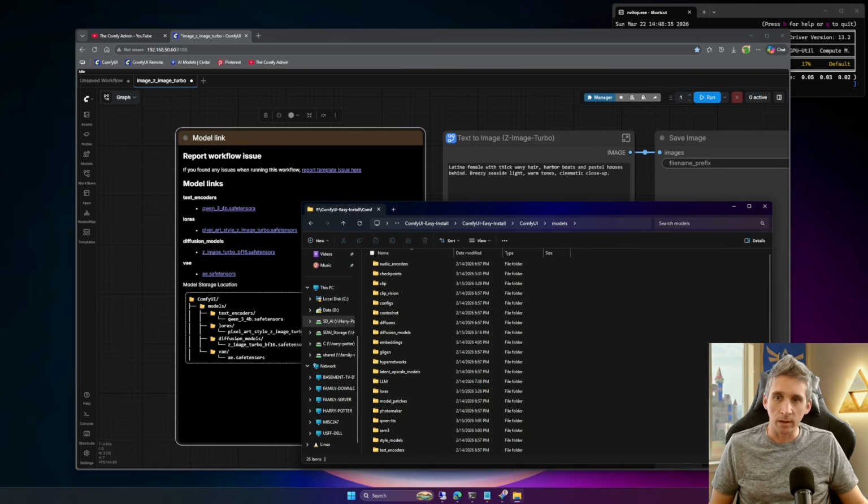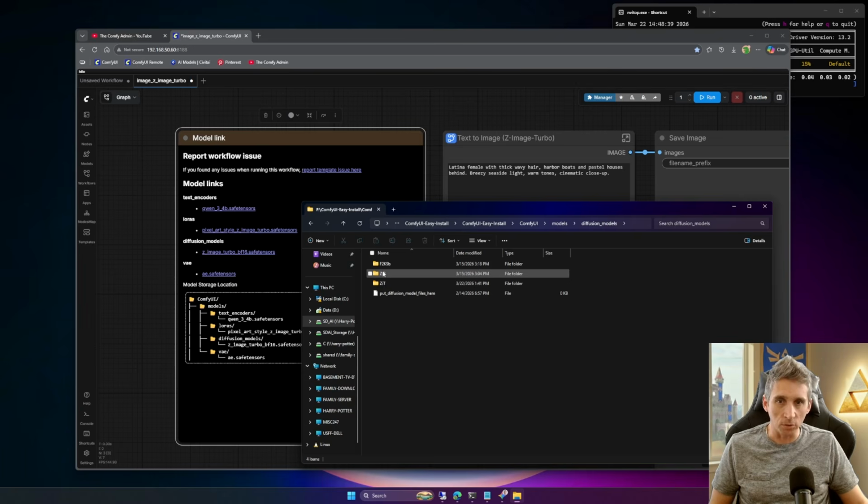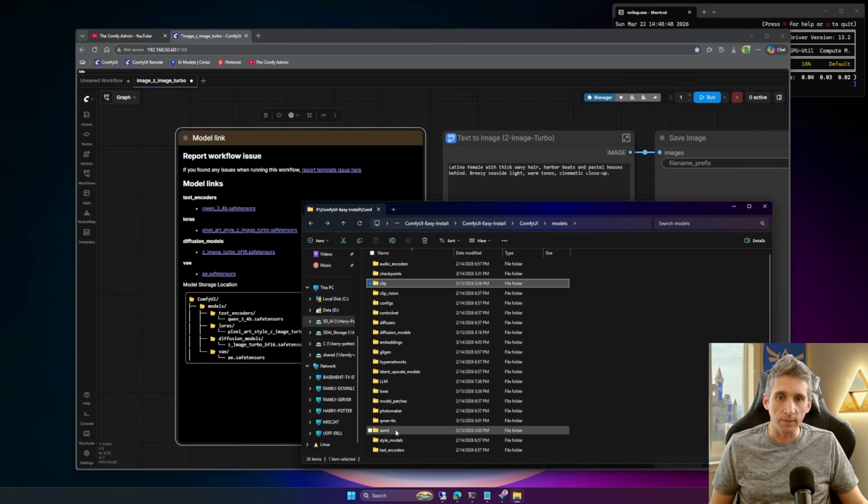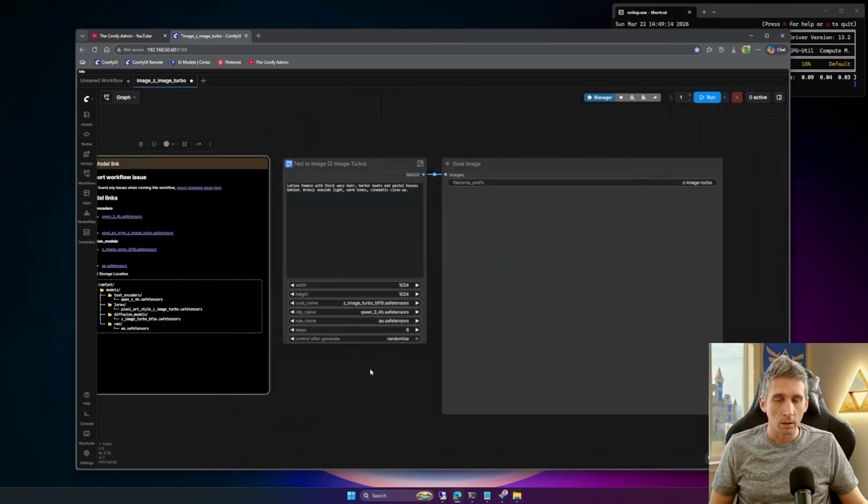And then you've got your diffusion models right there. Now I create different folders so I can keep track of them, especially for your clip or text encoders. It gets really difficult to remember which one's which. The VAE, you can do that. I've been doing it so long, I've got that a little more memorized, but you do whatever you need to do.